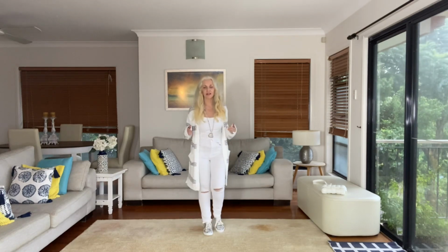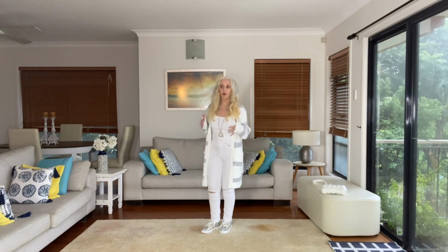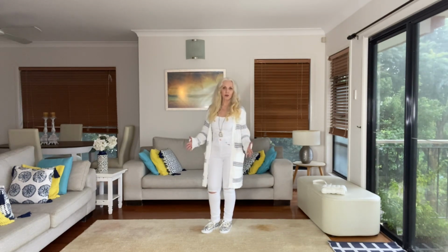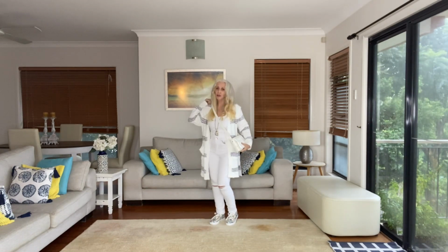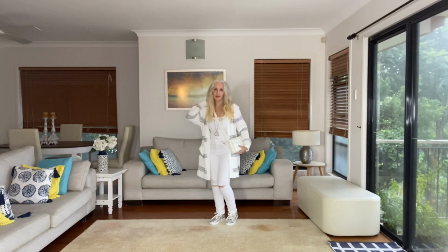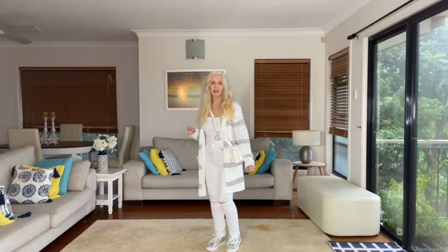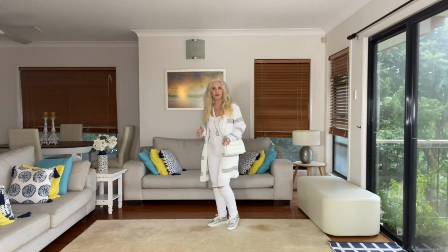That's why I'm dressed monochromatic, by the way. That's one way that you can avoid looking wider and not so short and not so wide, is to dress all in the one color tone. I'm hugely fond of monochromatic dressing. I am petite at 5'2". It does make me, I think, not look so short. I don't know if it makes me look taller, but it does make me look not so short.